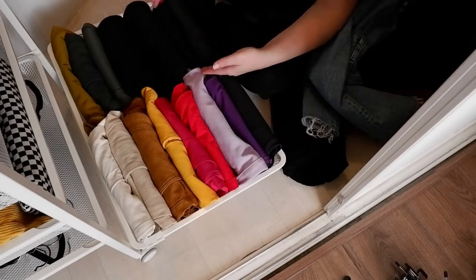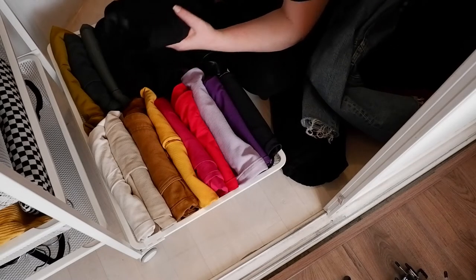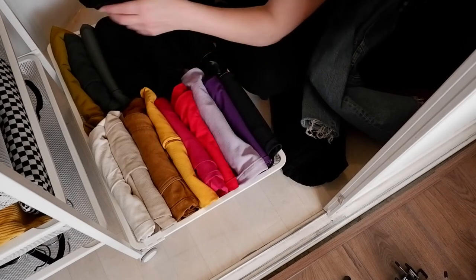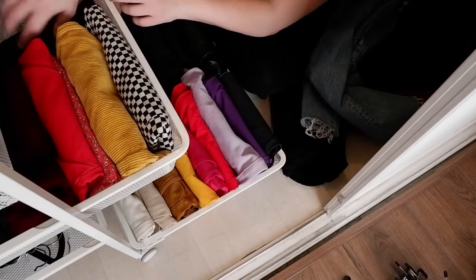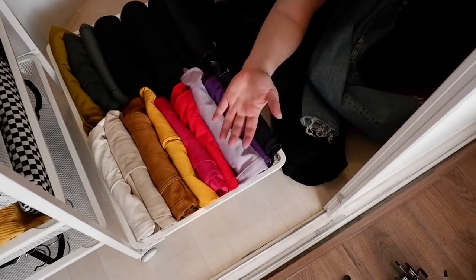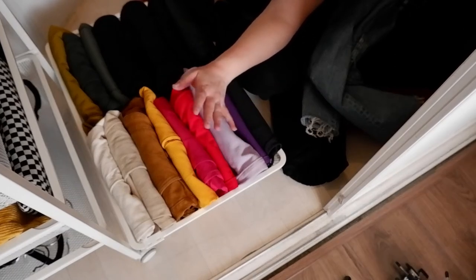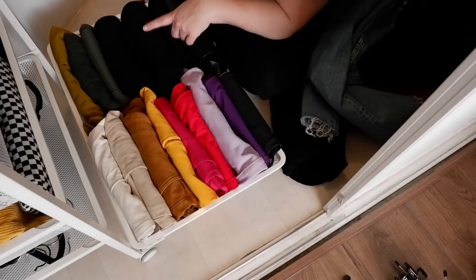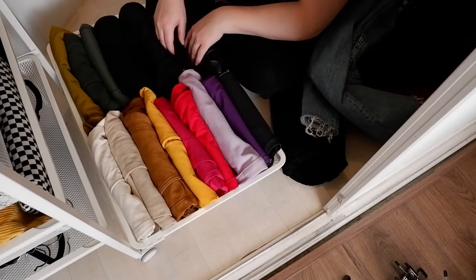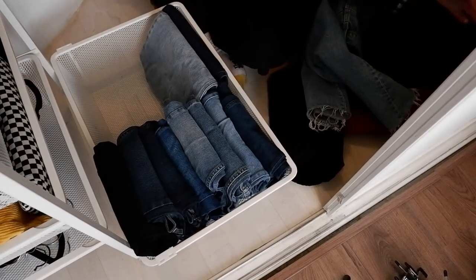Got quite a few black pairs of pants. But yeah, I just took out my faux leather pair of leggings. Not because I'm not wearing them, but I think that these should go in here. Because I only wear them with very specific things, like a couple of sweater knit dresses and an oversized blouse that I like to wear those with. But I would reach for my faux leather pants now that I have a good pair. So this is the problem bin.